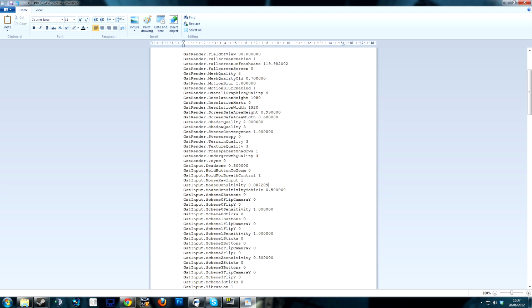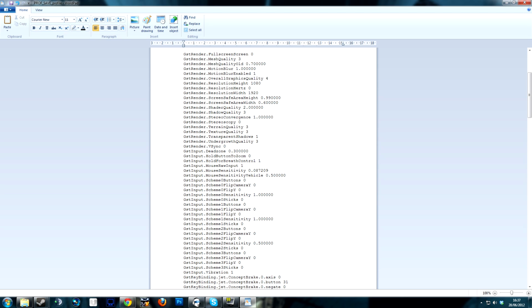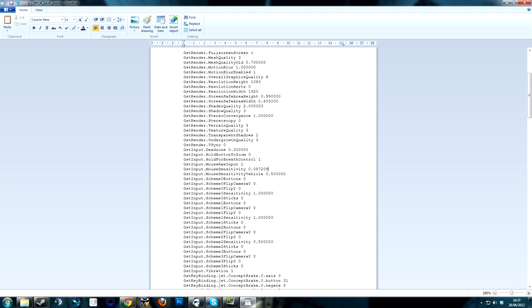This is my sensitivity, 0.087209. To get a rough idea of what that feels like in game, if I do 2.5 swipes with the mouse, I'll do like a 360. So I'd say it's not that low, but it is on the lower end of things. So that's the number that I use if you want to go and try that out.